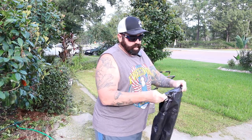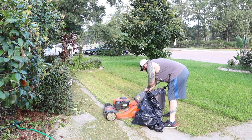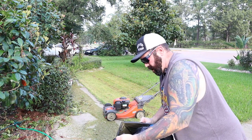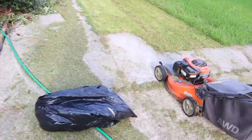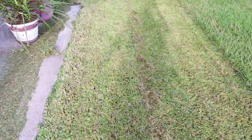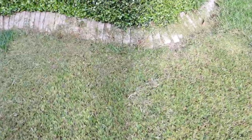The bag is full so I'll grab a lawn and leaf bag and show you how much came out. As you can see it's full of all the clippings. I just made a single pass and you can still see a bunch of stuff in there, so it's gonna take two or maybe three passes. When the bag on the lawnmower gets about halfway full is when you should change or empty it. I actually let it fill up too much - when it fills up too much you're not able to get anything in the bag.